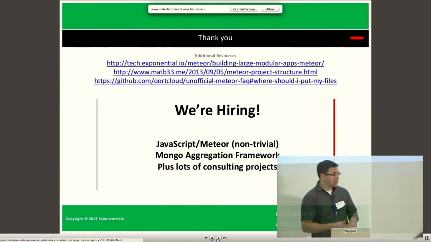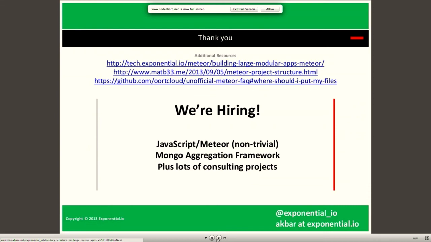There are some other resources. Different people have different thoughts about how to structure your packages or your directory structure as well as your application. In my opinion, it's really important for us as a community to start to find some of these patterns. Whether there are 1, 2, or 3 of them that start to win out over time, it'll be good.